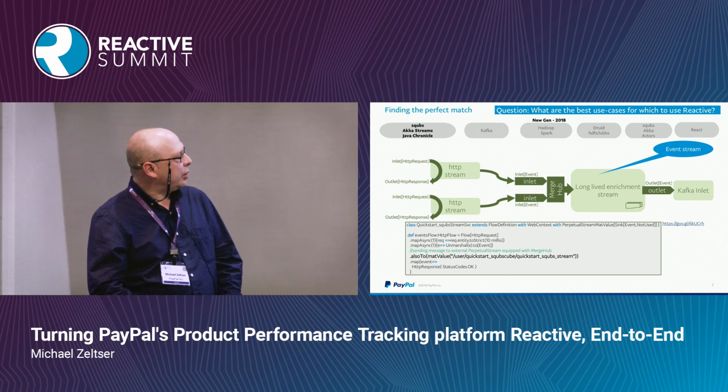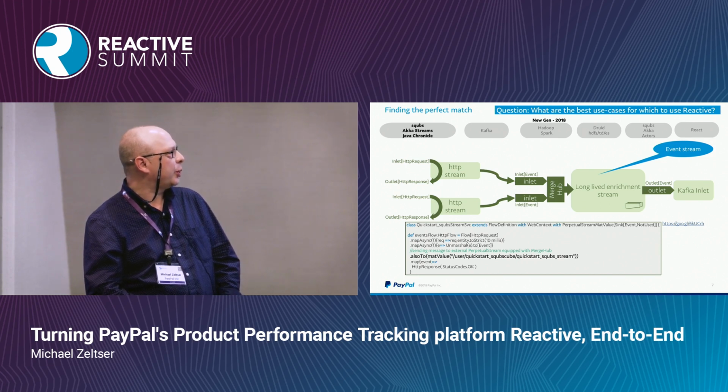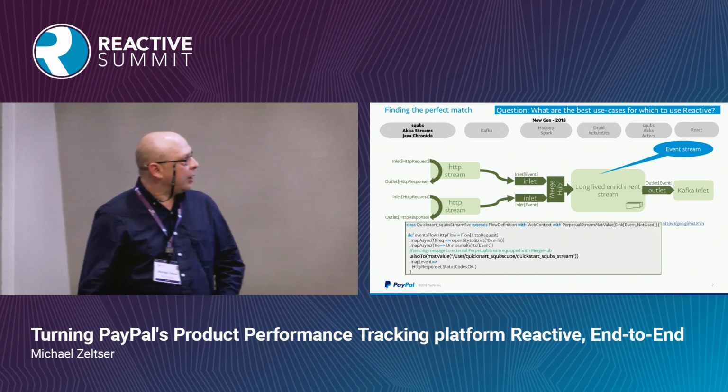And so the code to do the connection is basically what's highlighted here, right? This is the only line that you need to connect those two streams. Everything else, the previous lines, is where we just extract an event from the HTTP request payload. And like I said, it's fire and forget. So once we pass a message to the long-lived stream, we just close the HTTP by passing back the HTTP response code with OK. All right.